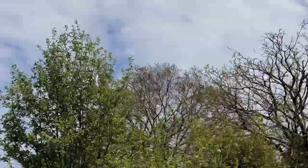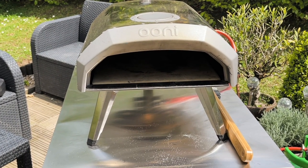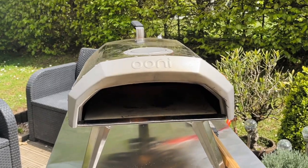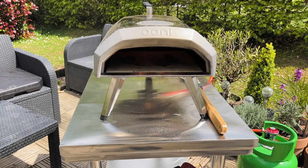Today I'm cooking in the Ooni Karu. I'm cooking with the gas burner. I'm going to be putting some Italian ham on it after I've cooked it. Let's go and make it.